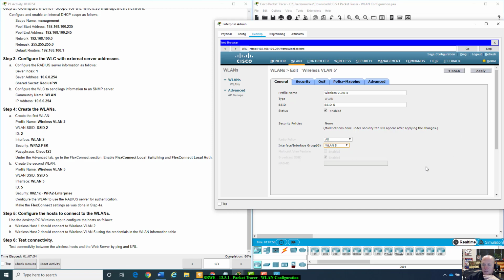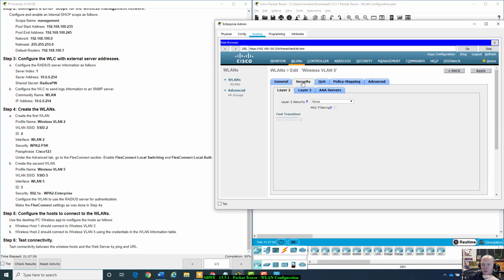Now here's the change though. We're going to go to security. We're going to go to layer 2. Let me just verify. Just give me a second. I don't like doing this from memory because I will mess it up. WPA and WPA2. That's good.